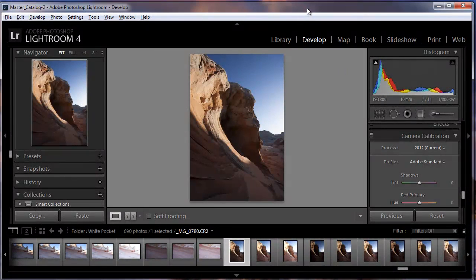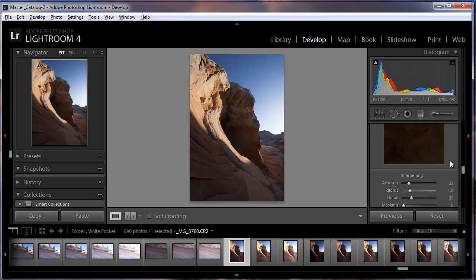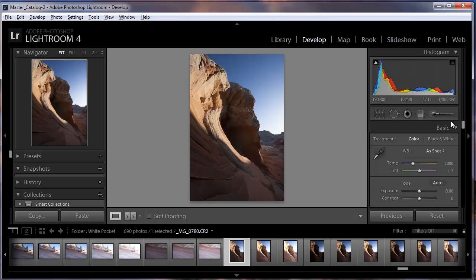Okay, so here's a quick tutorial where I'm going to take you through my post-production from beginning to end inside of Lightroom. So you've seen the after and you've seen the before over on the blog, so I'm going to walk you quickly through what I do inside the develop module inside of Lightroom 4. If you read the blog post, this may be a little bit of repetition for you. For those of you that haven't, it's probably going to be all new information, so let's just start up at the top here.